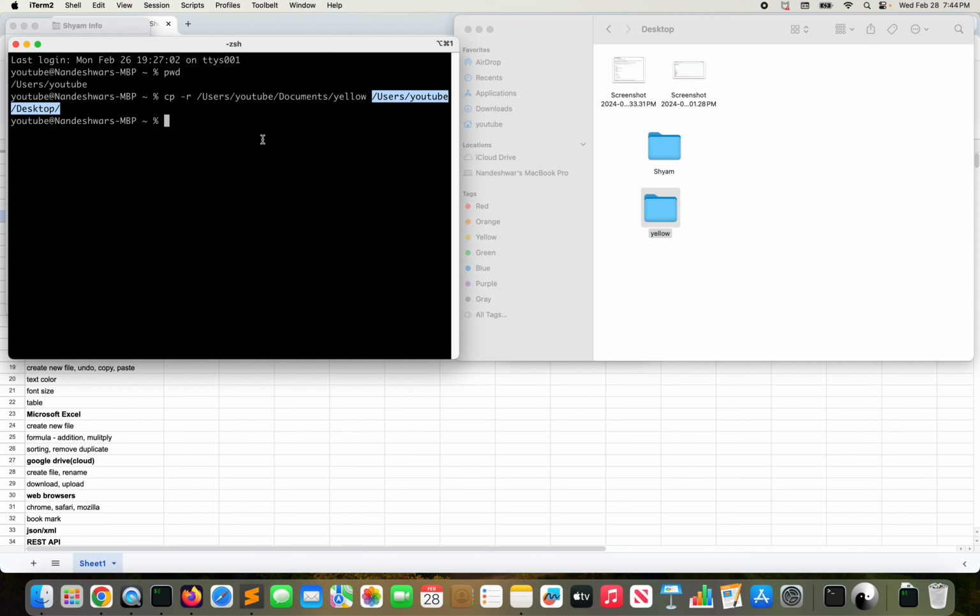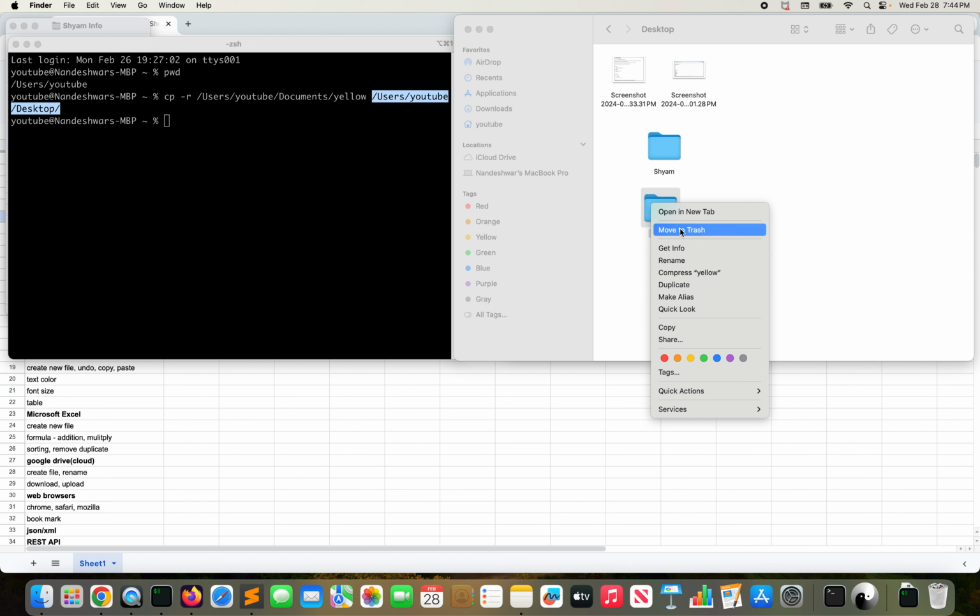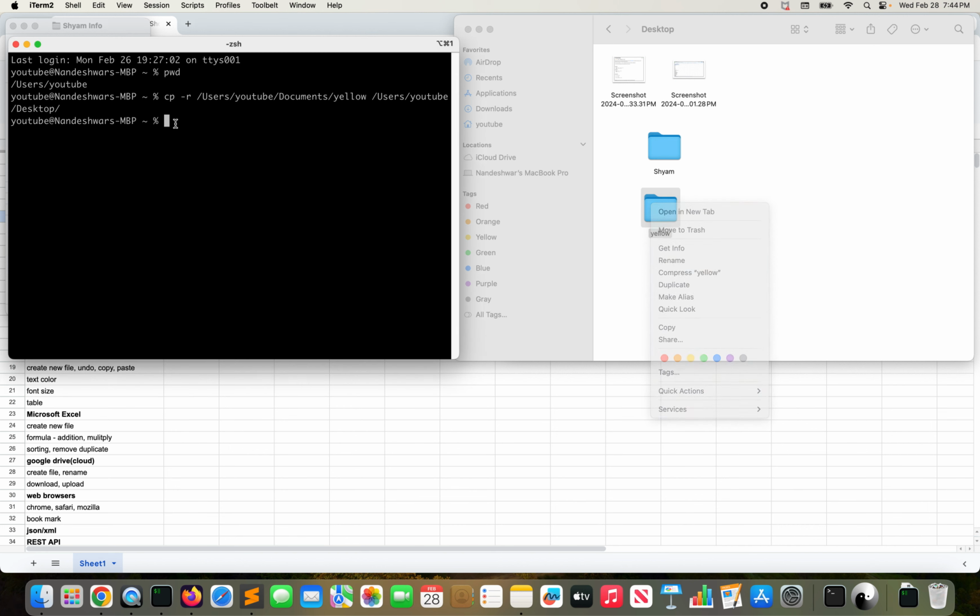Another one is remove. How do we remove this folder? From here we know we right click on the folder and move to Trash, so that will be removed. But from the terminal, if you want to remove, you have to give the rm command. So rm, and then lo is inside the Desktop. We can use the relative path. Currently, let's see where we are.